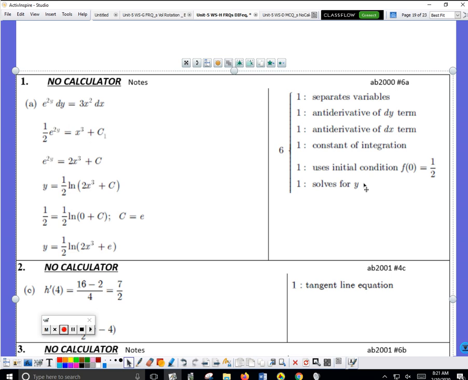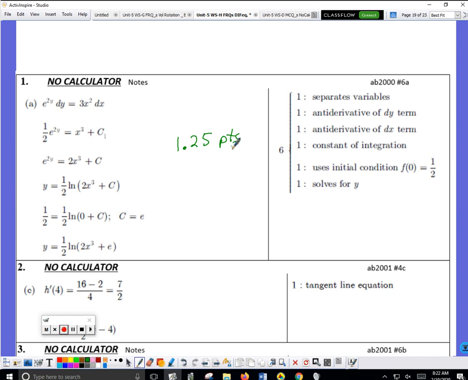Wait, does that mean that not all problems are worth the same points? No, I said that badly, sorry. On the multiple choice section, every single problem is worth the same: 1 and 1/4 points. Every multiple choice is the same.